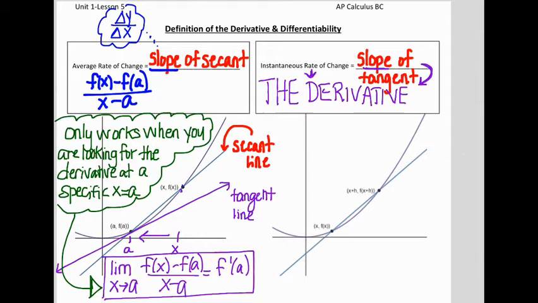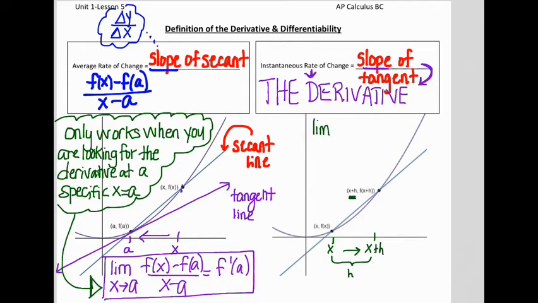Notice it looks identical except for how I labeled the points. Instead of thinking of this as 2 different x values, x and a, I've labeled this one as the first x value is x, and then the second one is just a little bit away from there. I've added h to x to move a little bit to the right. So this space in between the 2 of them is my h. So the logic stays the same, but the notation changes.